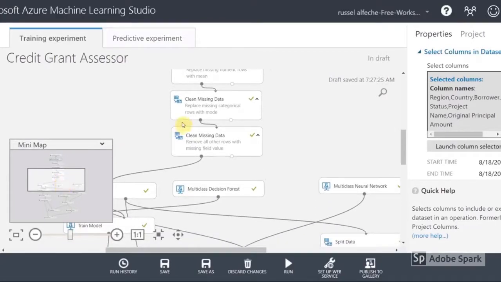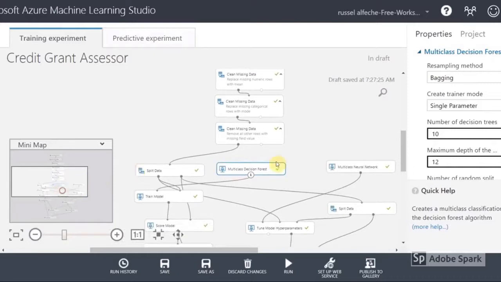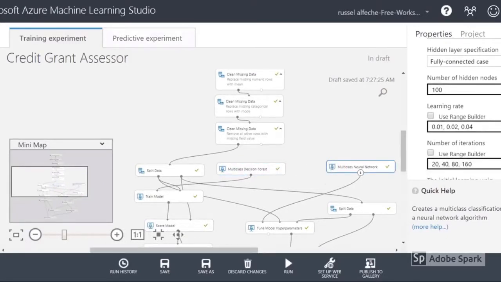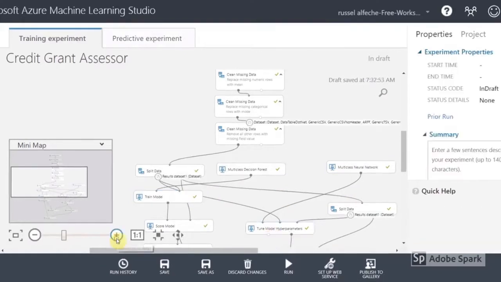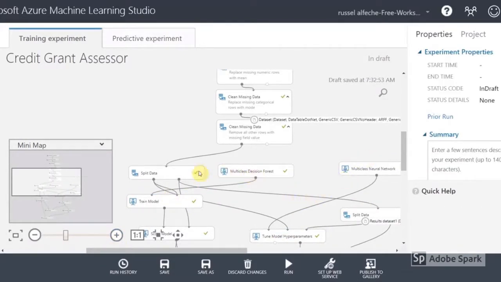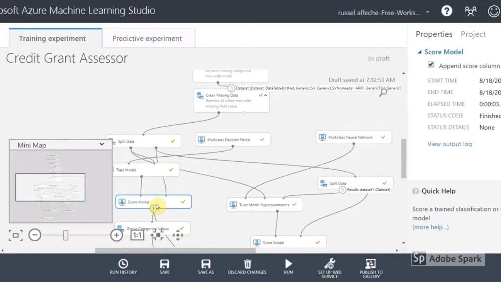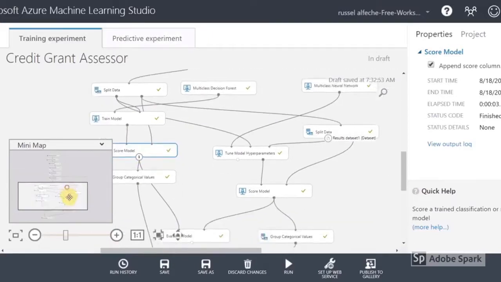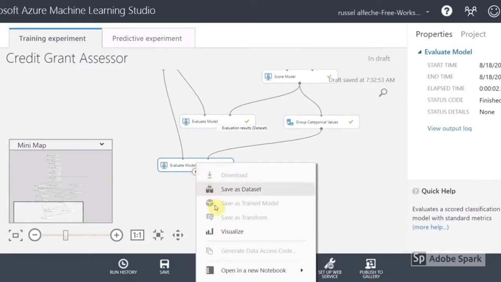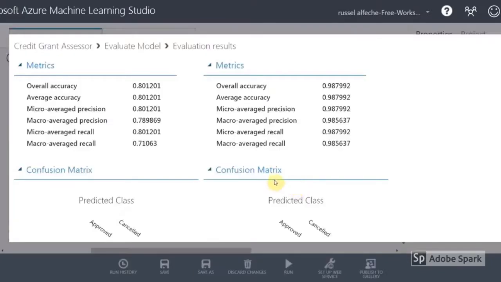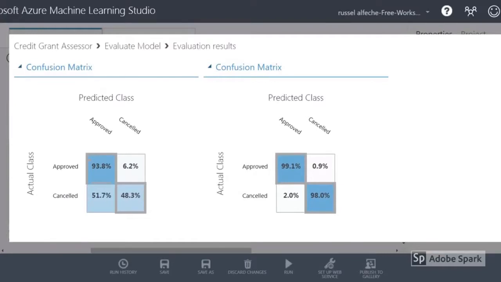I used and compared two algorithms, one of which is multi-class decision forest, the other multi-class neural network. The experiment requires lots of training iterations to finally optimize the weights of the parameters in each hidden layer and find the most optimal value for the learning rate. Selecting the right features for the training proved to be one of the most crucial decisions as well. The decision forest provides excellent accuracy and fast training times, while the neural network boasts much better accuracy, however, with longer training times. I evaluated both algorithms and can see the confusion matrix of each for comparison of their performance. In the end, I chose the multi-class neural network as it provided better accuracy and precision.